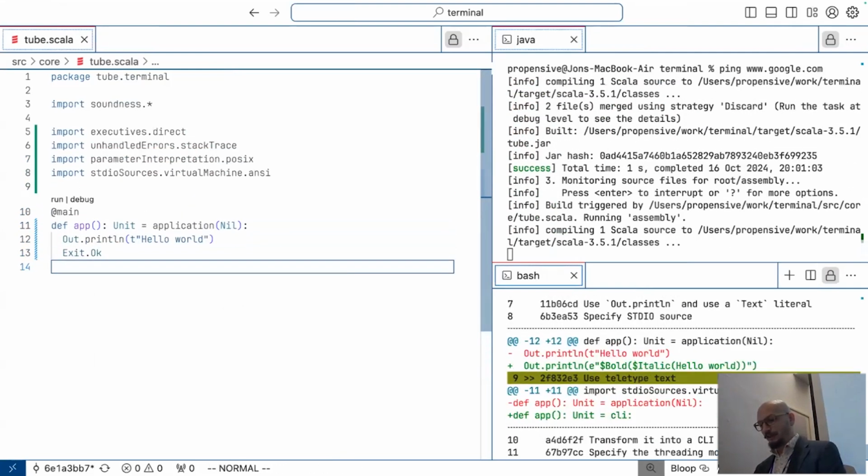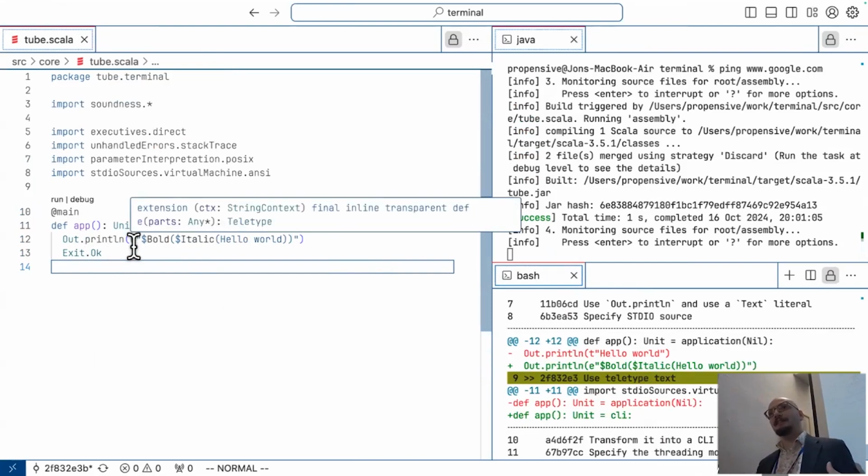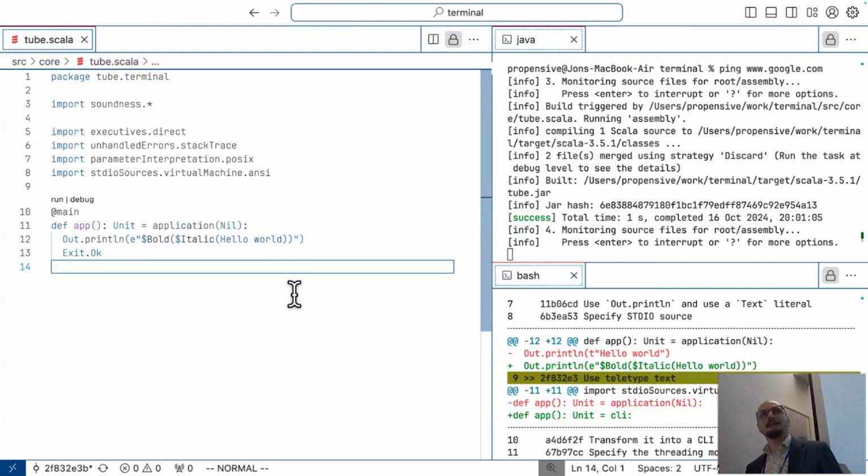you can see a few changes. Now, it's going to take me too long if I explain what all of these are. But I have modified this from a standard Scala 3 application to a Soundness application, which adds a little bit of type safety. It puts some constraints on what we can do.